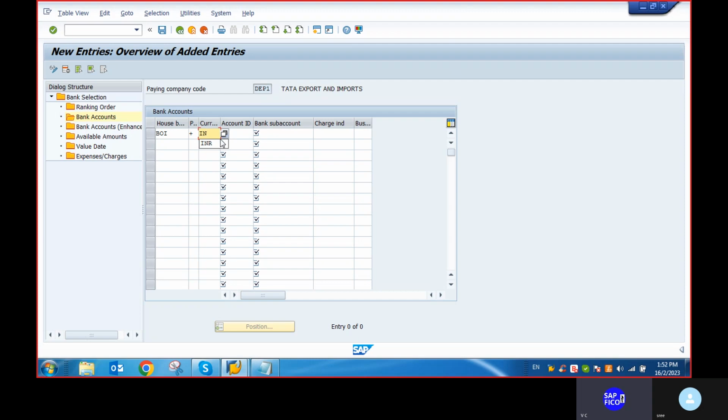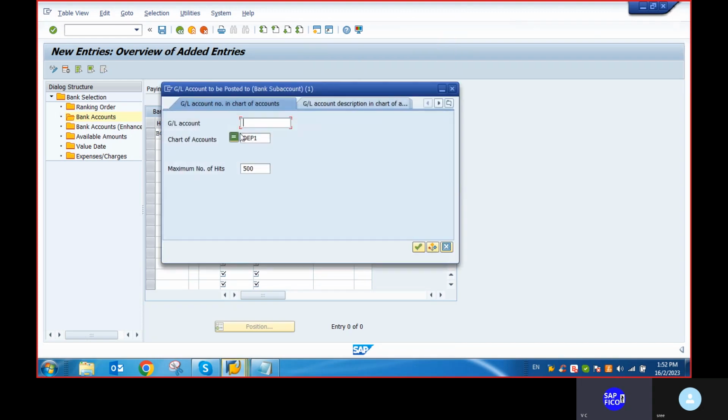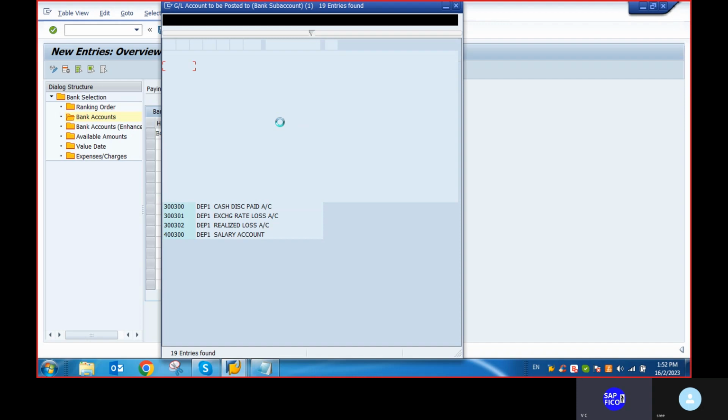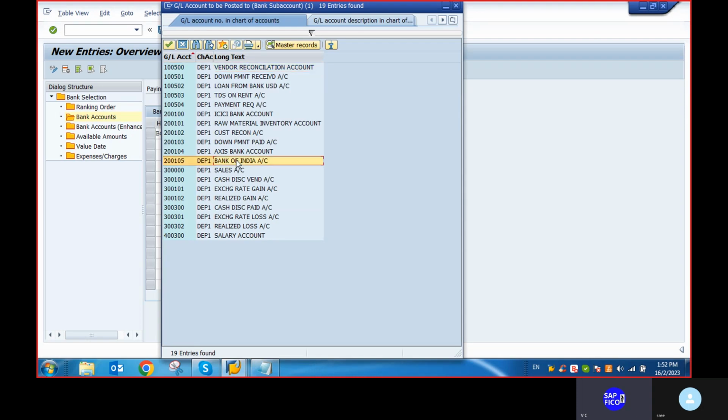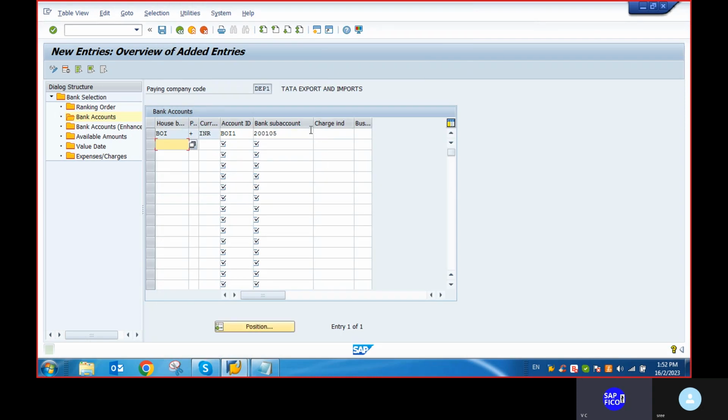Currency is INR, and then next one is account ID. Take out the account ID and bank sub account, that is the same thing that we have created by FS00 transaction code. Click on enter, go to the save button and save it.